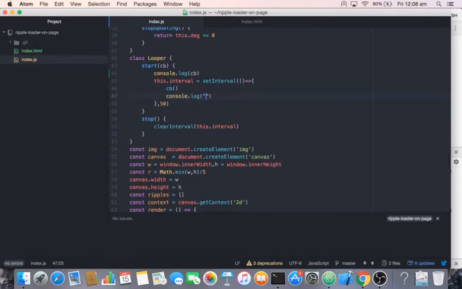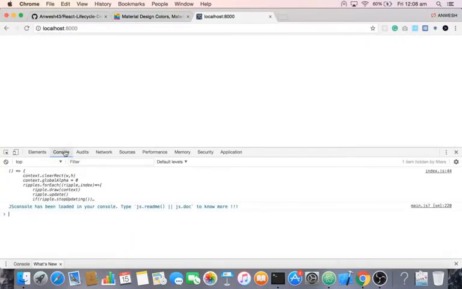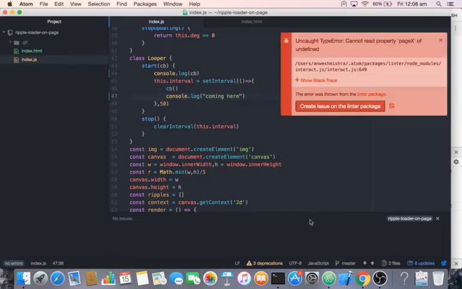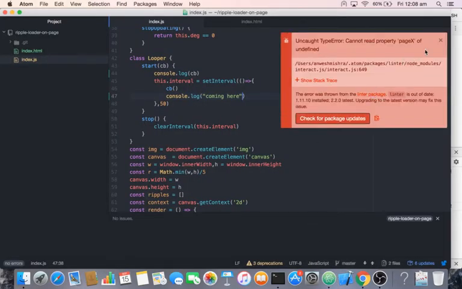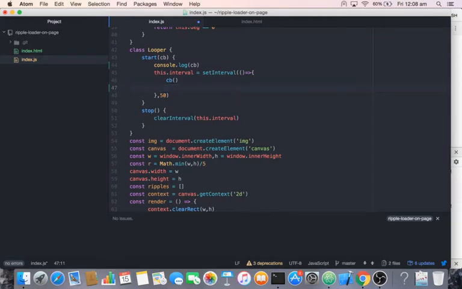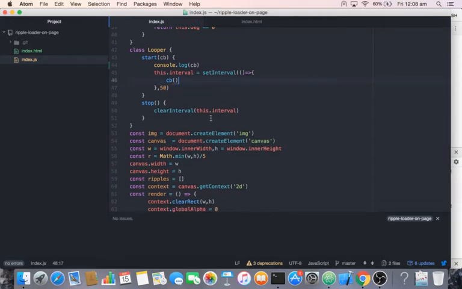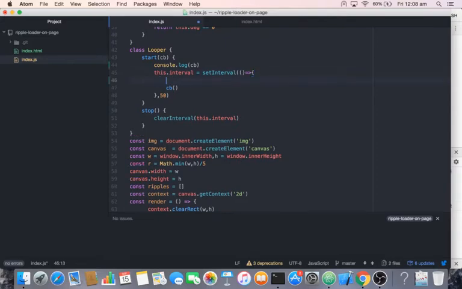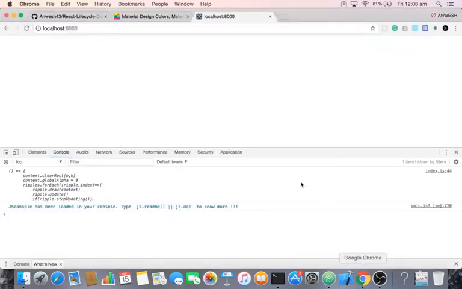Is it coming here? No, it is not coming there too. So I think this.interval is setInterval. Why is it not coming there?